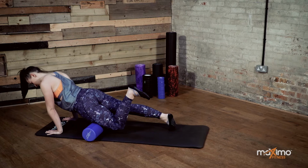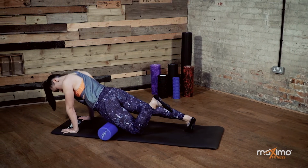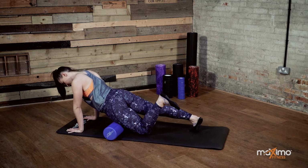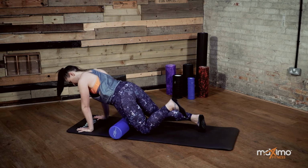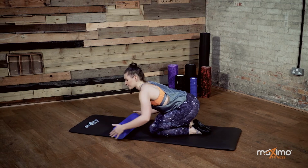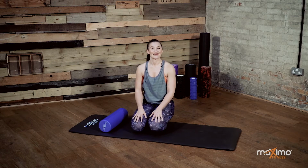Again, a really nice thing to do pre or post workout. Just take a few more breaths. Lovely, and then coming back. And then just taking a seat.